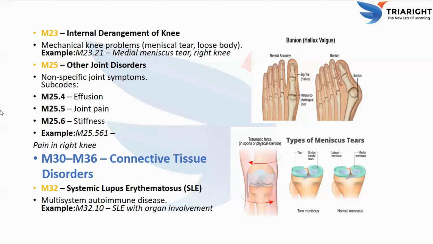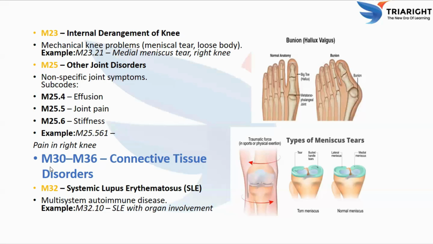So here you can see the picture of the hallux valgus on the right side. This shows the deformity of the big toe where the toe tilts sideways. The bump at the base of the big toe is called a bunion. This is often caused by tight footwear, flat feet, and also family history.